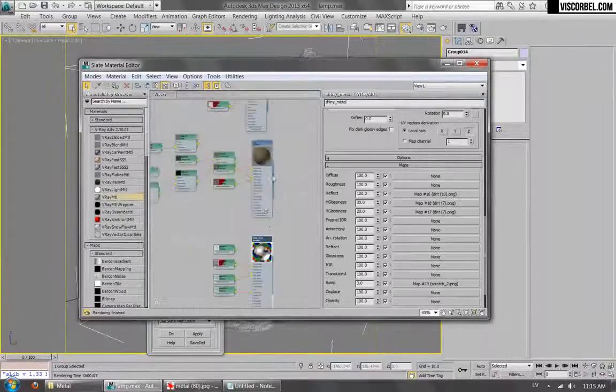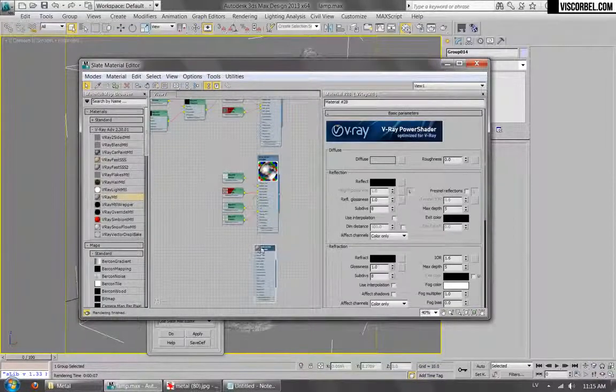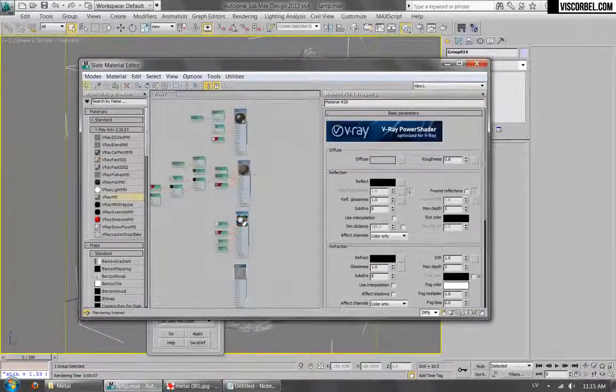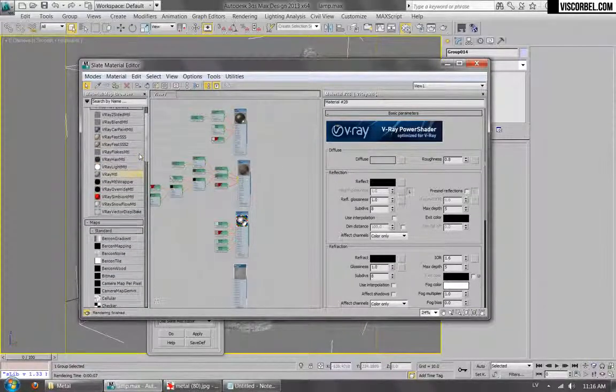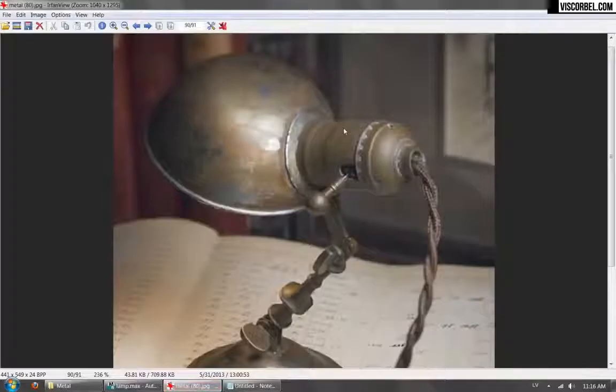Okay, one more thing, and that's the dust layer. I'm going to keep it simply gray with the roughness value of 0.8 for now. We'll see how that looks later. Right, so let's plug this in a VRay blend material. So here's our VRay blend. Let's try to figure out the correct order. It seems that we have the brass, we have rust on top, and the shiny metal on top of that, and finally finish it off with some dust.